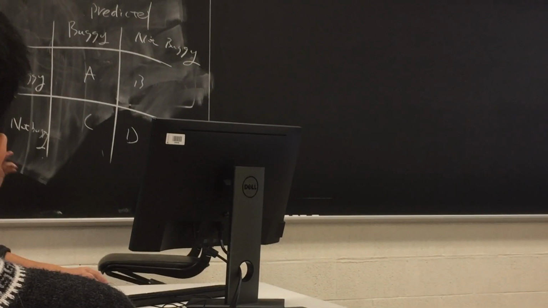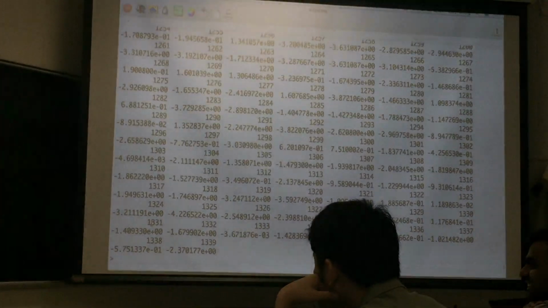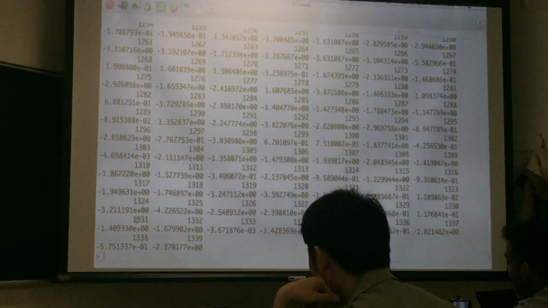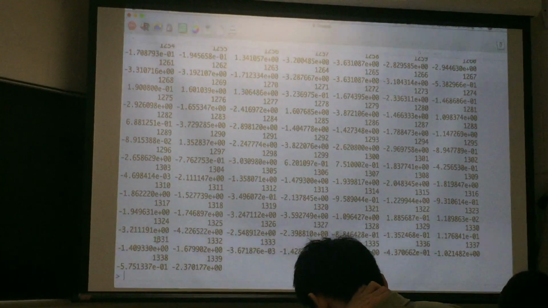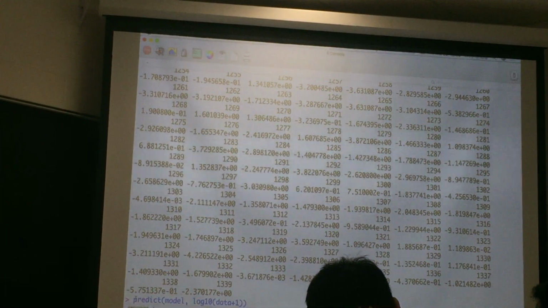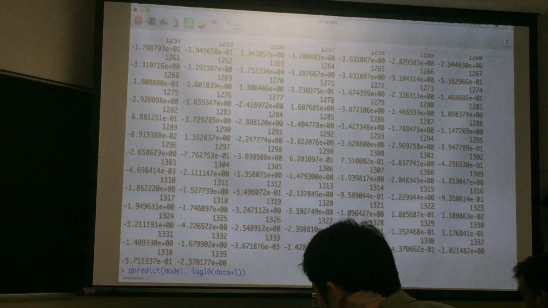Okay, so if you get this very clear, when you calculate this, there's no magical thing to tell you, boom, this is precision. So you have to calculate this. Make sense? Okay, so basically how do you know this is buggy? I'll do prediction, so I'll assign this to a variable. Let's say this is the P.